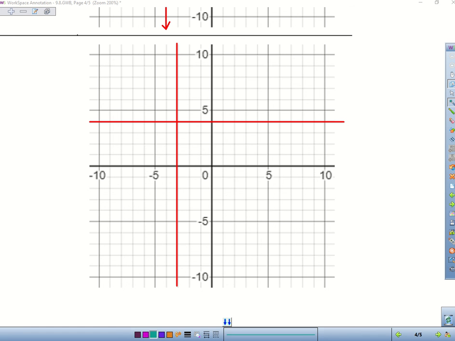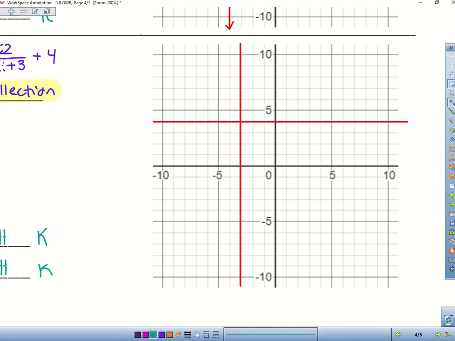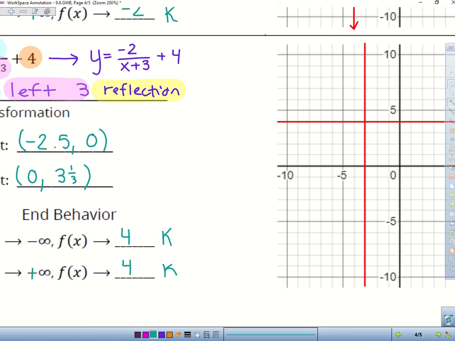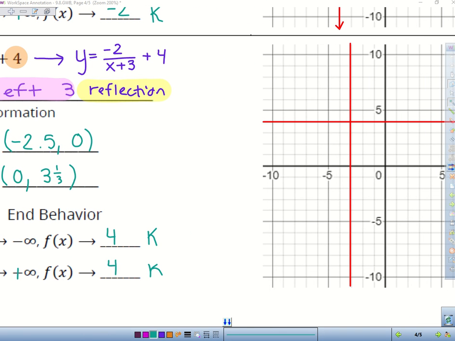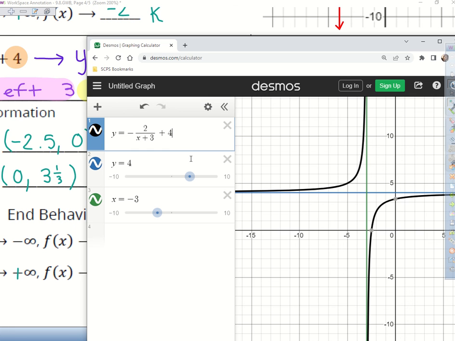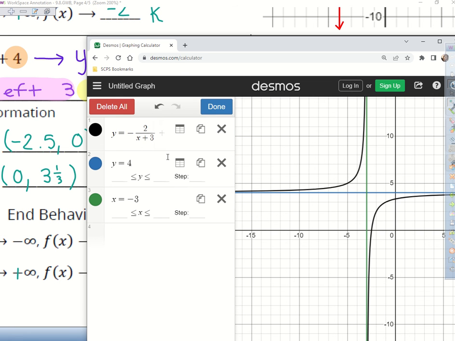What's up? I'm confused. I'm not sure I put it in Desmos right. It's y equals -2/(x+3) and then +4. Does yours look like this? Yeah. Then you did it right. I did not get the same. Oh, I see. Okay. Yeah, the negative sign will come out in the front when you do it. That's just how it works.